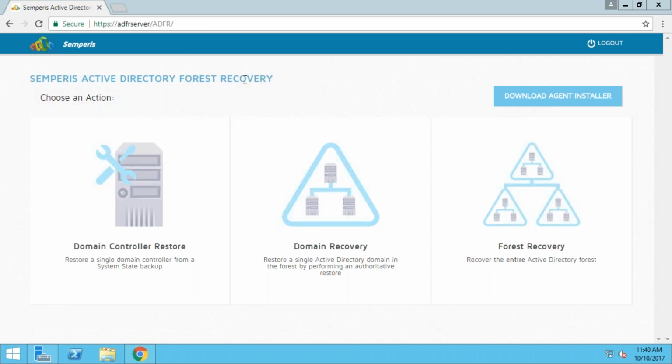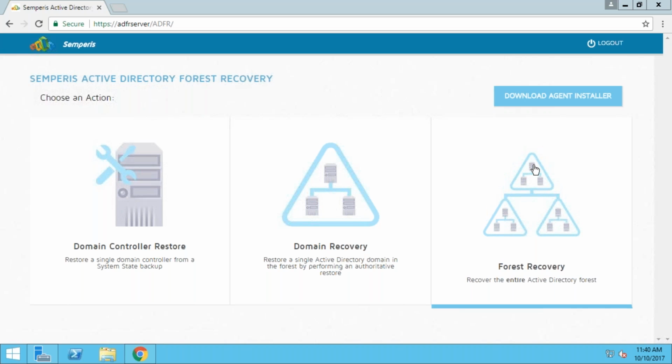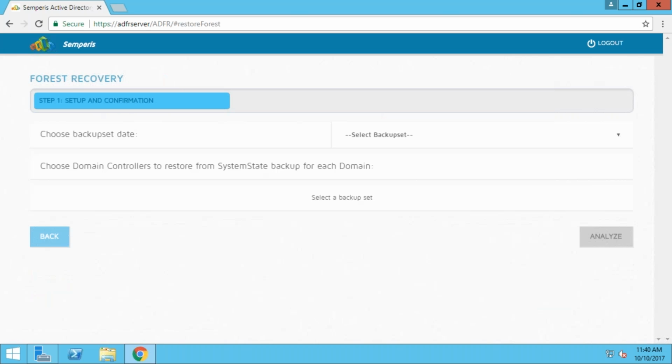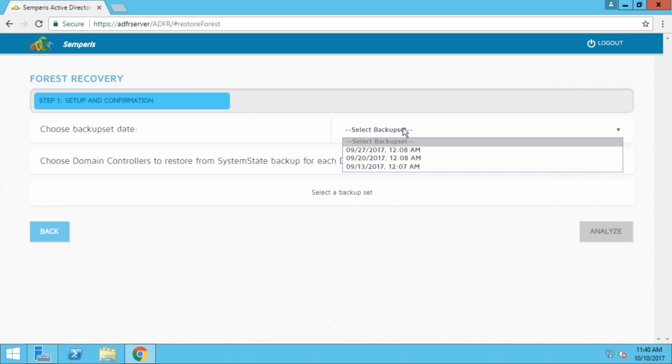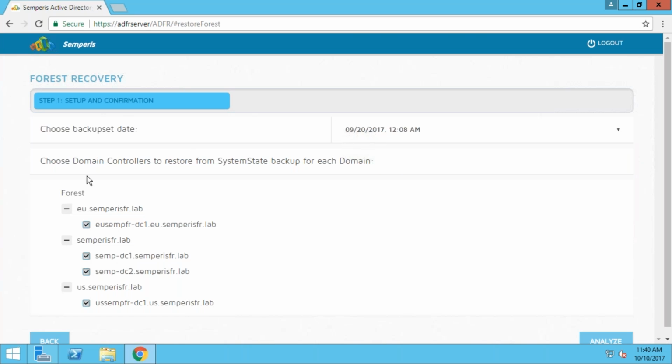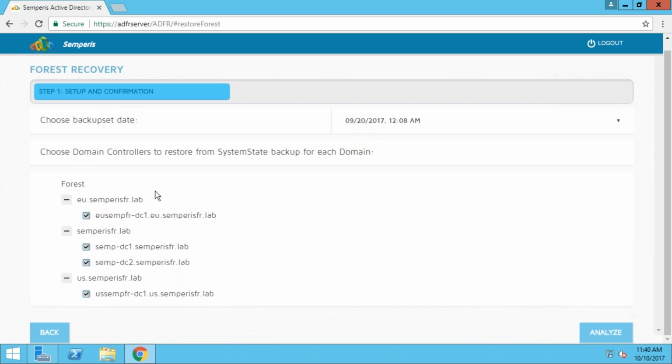And other means of doing that, if it was a really destructive deletion, then your fastest solution might actually be a domain or forest recovery. So if you are in a state of having to do a forest recovery, it's really as simple as choosing a backup. We'll show you the domain controllers that we have the backups for, and the product manages the backups, creates the backups, manages the backup schedule, manages how you back up your DCs. We ensure that you have sufficient backups to recover the whole forest.